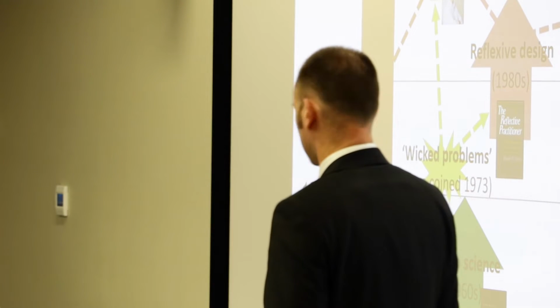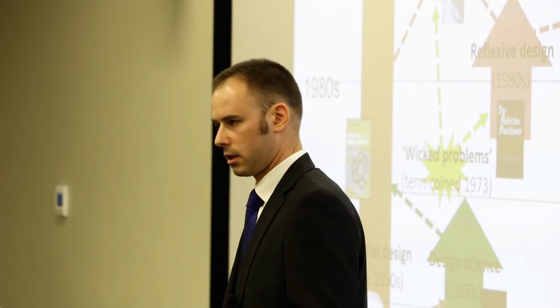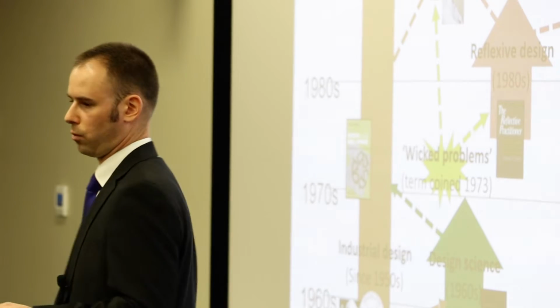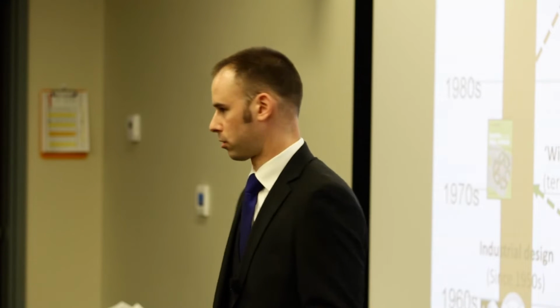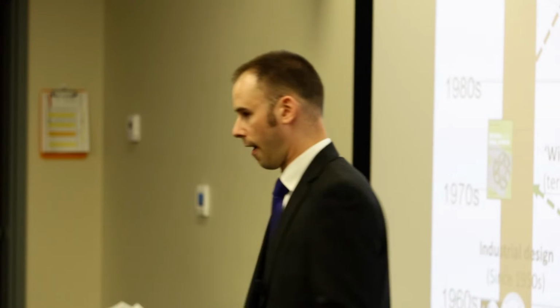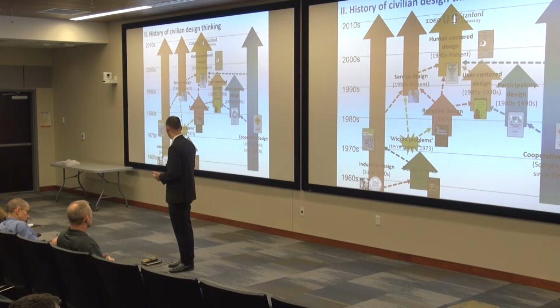Reflective design in the 1980s is something a bit different. It comes from Donald Schön, and he perceives design as something different to teams. He sees it as something an individual does. So a designer is a person who gets to a problem they can no longer solve. And the only way to go forward from that is to reimagine your entire circumstances to the point where you render the problem irrelevant. So problem dissolution as opposed to problem solution or problem resolution. And there's a key book, and I'd recommend it, called The Reflective Practitioner, which is brilliant, which talks about how you can do that and how you can engage with the problem. So he introduces this idea of design as a mindset rather than a process.